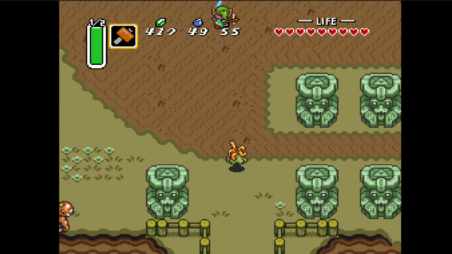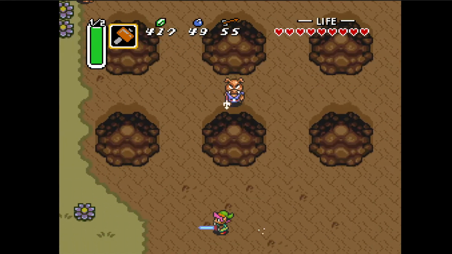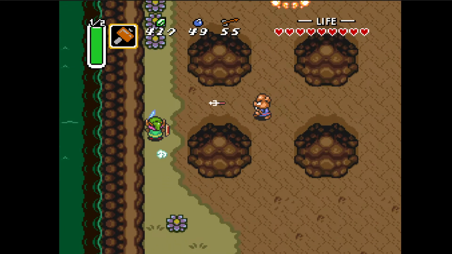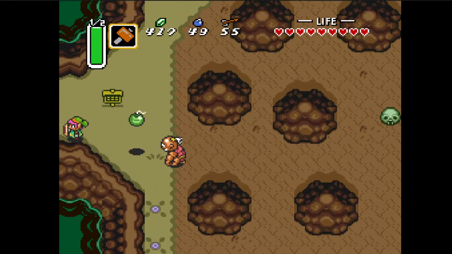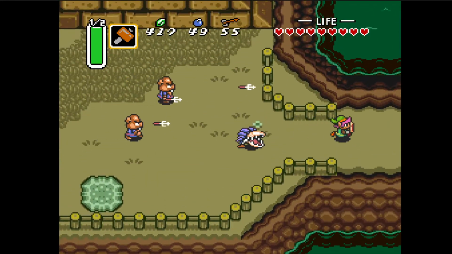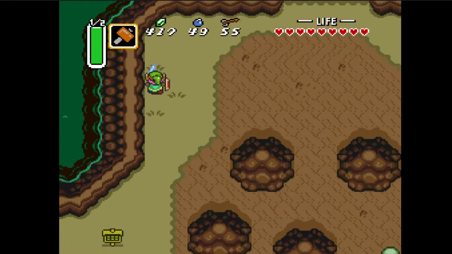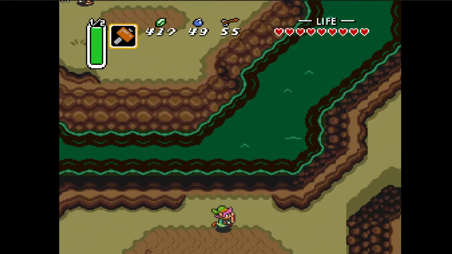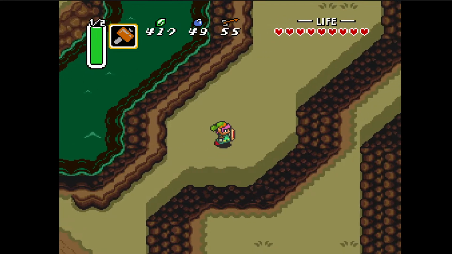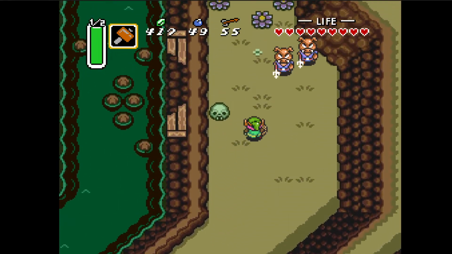This is the area we've already seen before, where if we head up here and go to the left there, we're back at the pyramid. Let's head up and see what's going on here. A broken bridge.